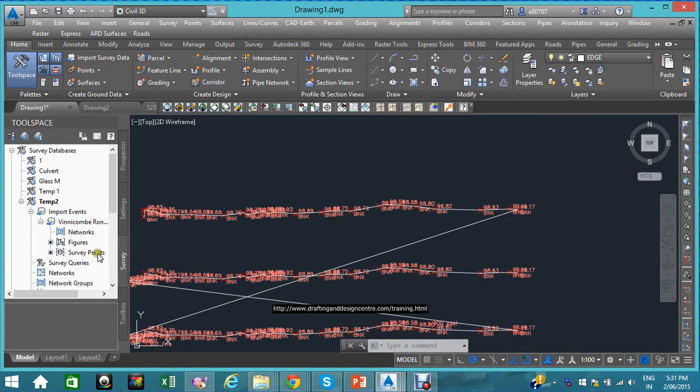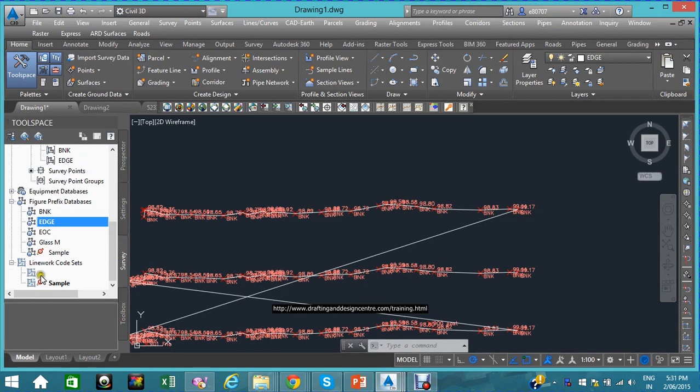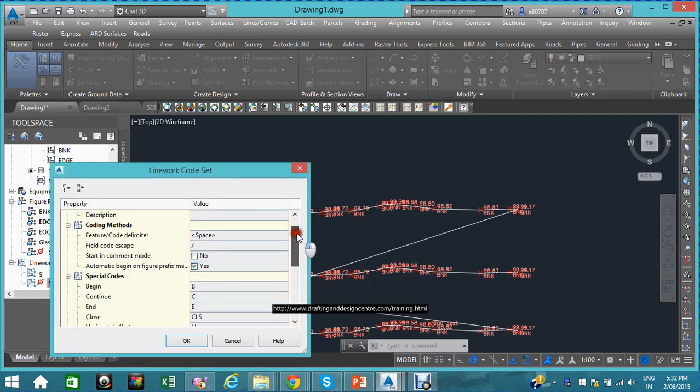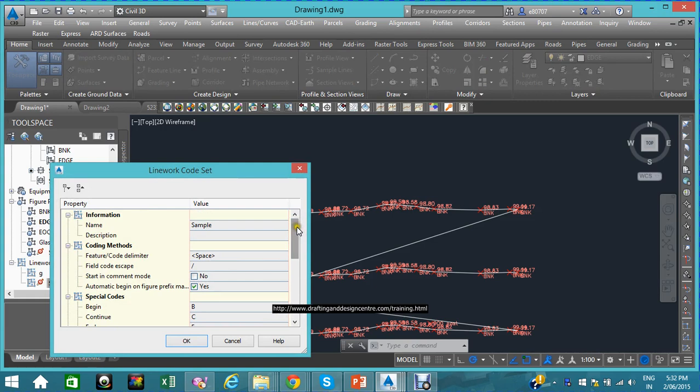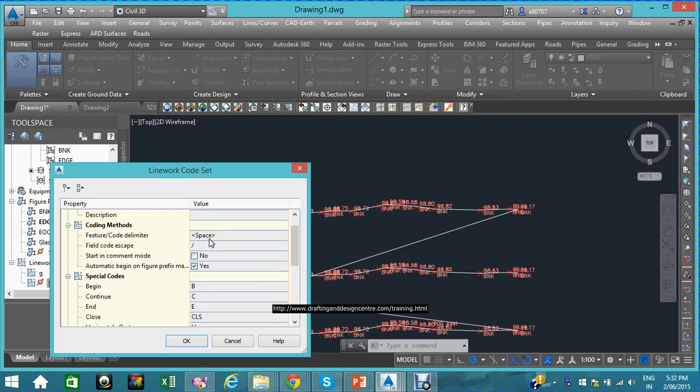Also, we can connect the survey database using the sample code which is in here. So what sample code is: when you import the survey, but before you do the survey, you need to follow the special code. Beginning of any feature, you put B. You can continue that feature using C, and you end the feature using E with a space delimiter.